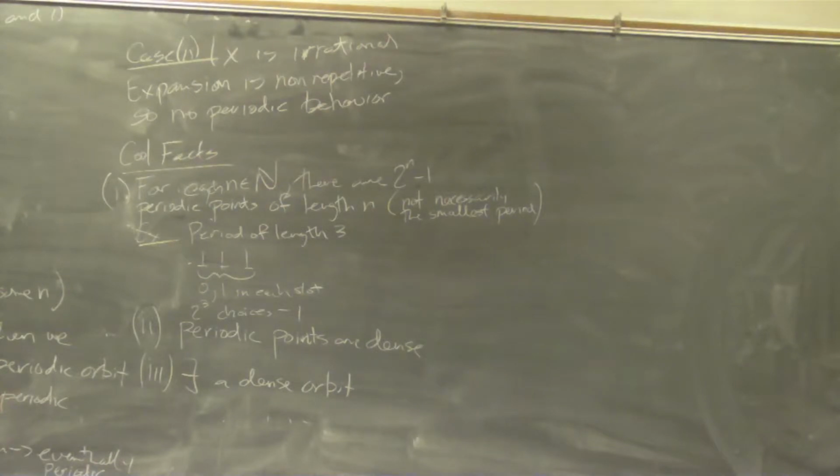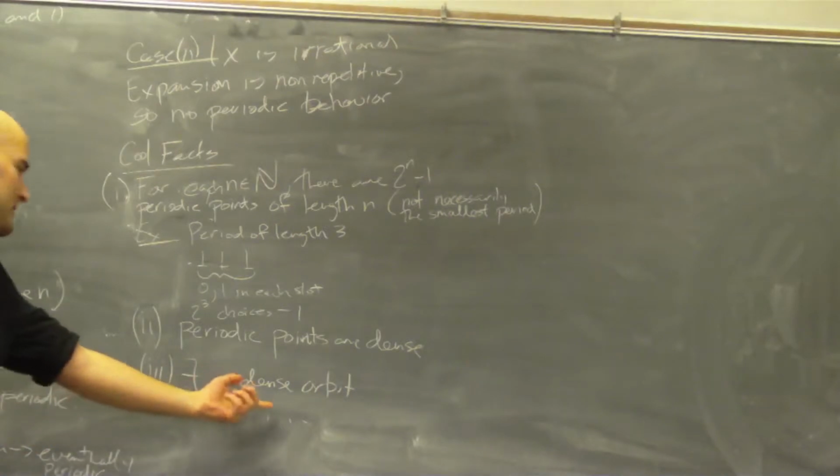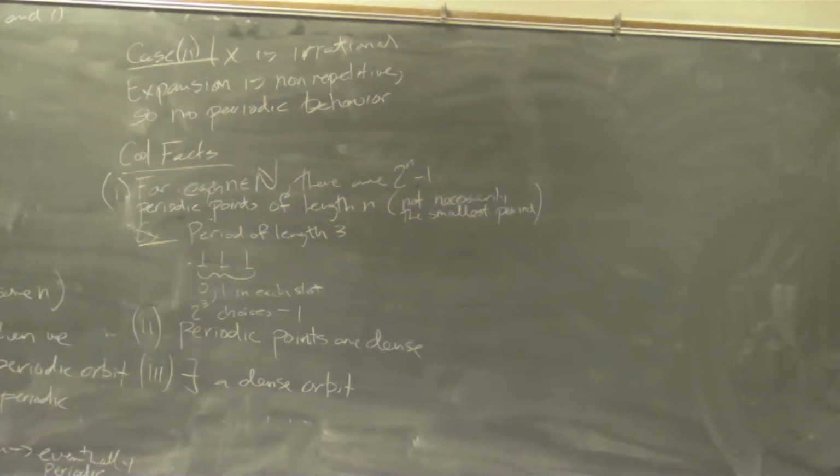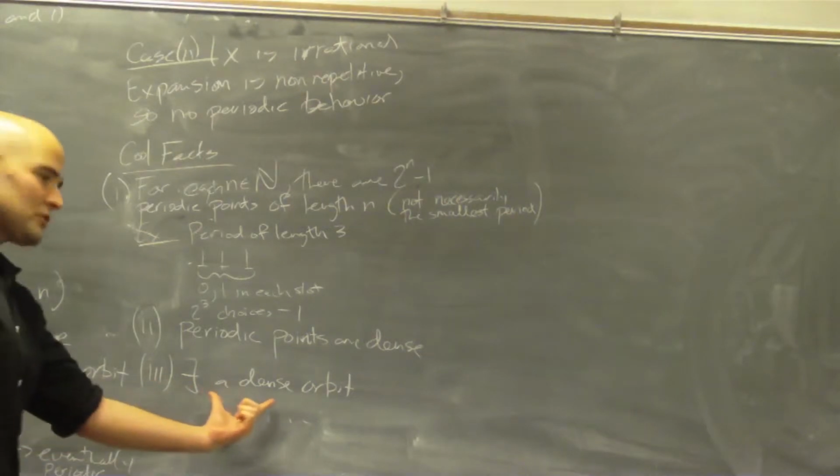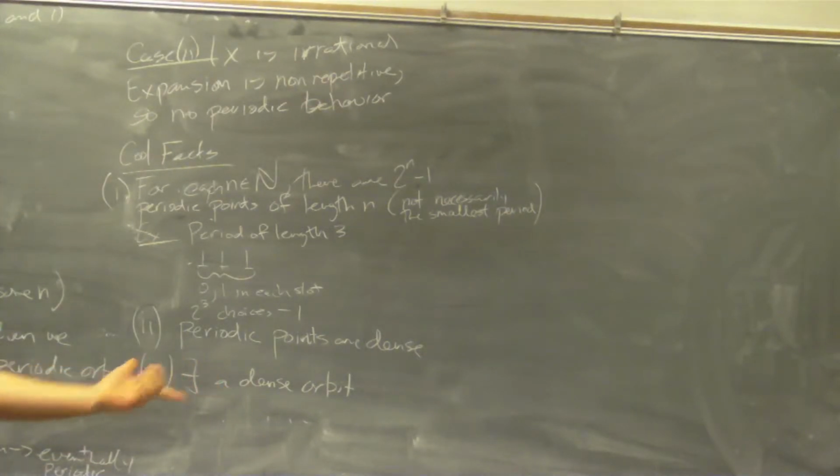Okay. So the dense orbit must be irrational, right? Yeah, for sure. And knowing a little bit about symbolic dynamics, actually, you can build it yourself. I haven't really told you what it is, but you can build the dense orbit yourself, and of course, it's going to be an irrational thing. All right, are there any questions on any of this?